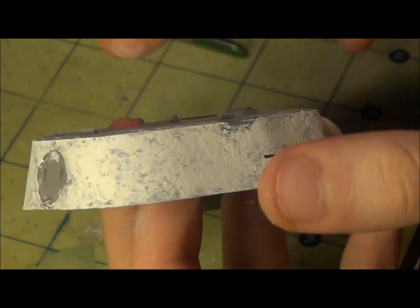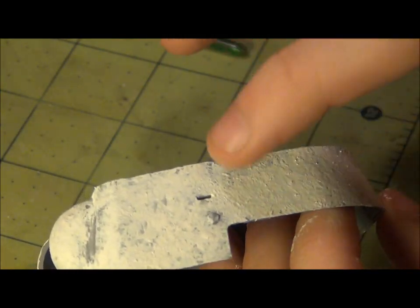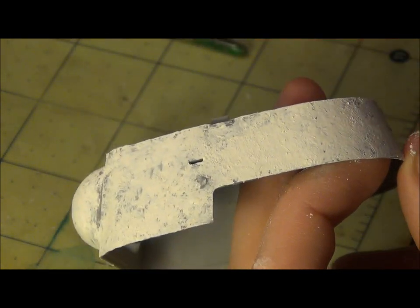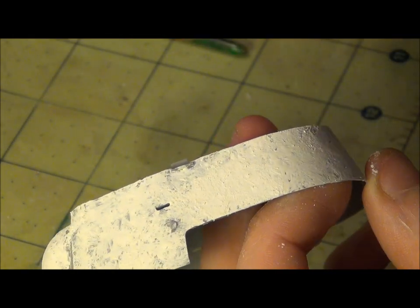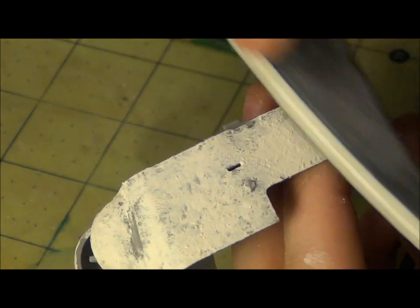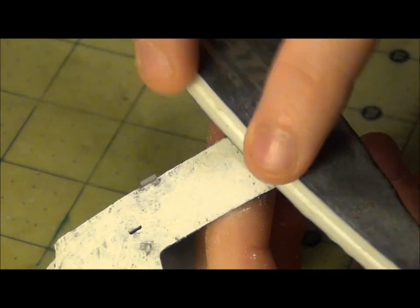And now the cast texture is pretty rough, so you can probably see there's spikes and high edges on it. So I'm just going to sand it down a little bit. I've got a 240 grit Ultimate Welding Product sanding stick here, so just lightly running over.